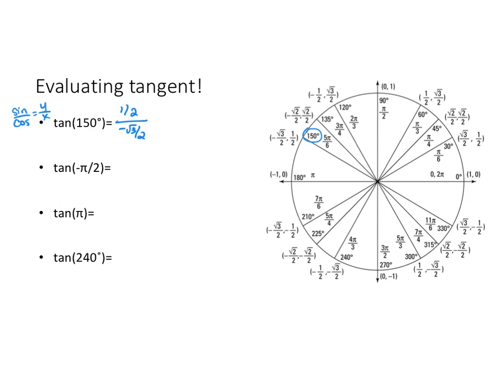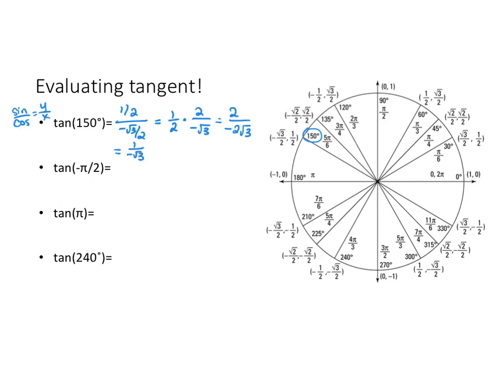So if I could leave a fraction in this form, this would be my answer, but anytime we have a fraction divided by a fraction, we want to simplify that by multiplying by the reciprocal. So I'm going to leave my first fraction as 1/2, and I'm going to multiply by the reciprocal of my second fraction, so 2 over negative square root of 3. Multiply fractions straight across, and I'm going to look for ways that I can simplify. 2 times 1 is 2. 2 times the negative square root of 3 is negative 2 square roots of 3. My 2's can simplify, which would give me 1 over negative square root of 3.